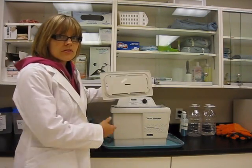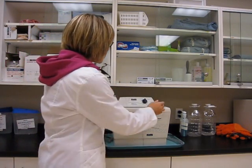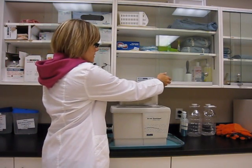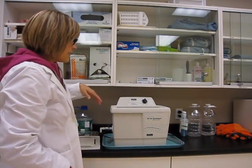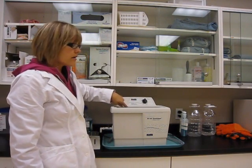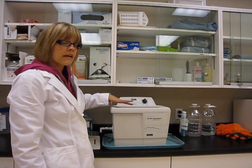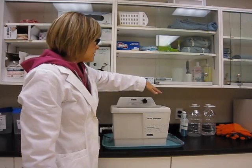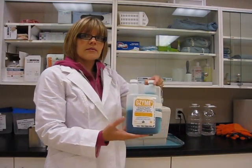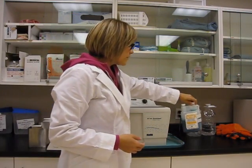Before operating, what you first want to do is check that your solution levels are appropriate. In order to do that, we are going to remove the tray from the cleaner and rest it to the side. On the inside of the reservoir, you will see a line that reads 'operating level,' and it will give you an idea as to how high the solution needs to be. If you do need to fill or replace the solution, what you need to do is use a diluted Gazime product. We have Gazime 3, and it's diluted in a 10 ml to 4 liter of water solution.